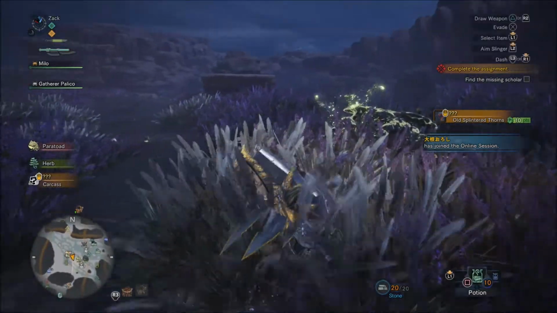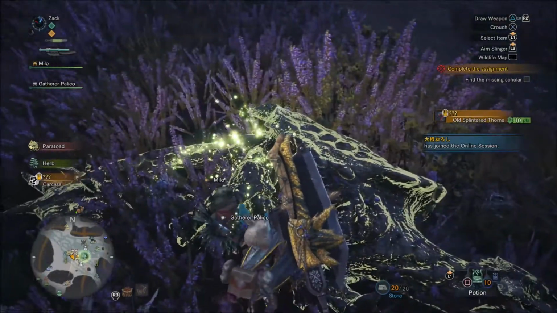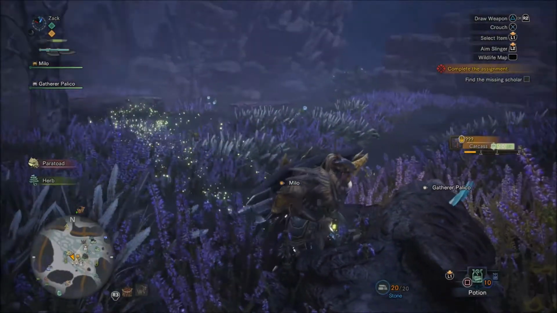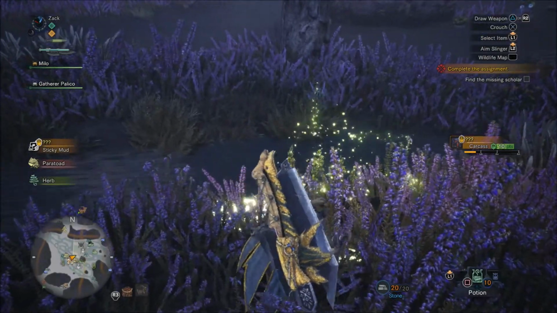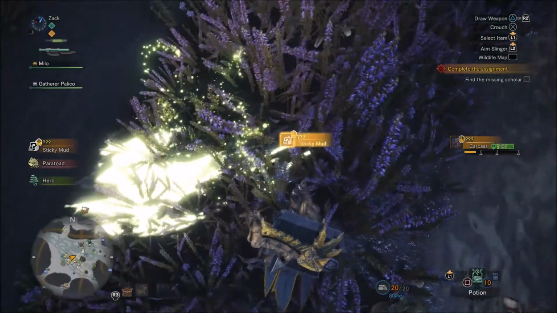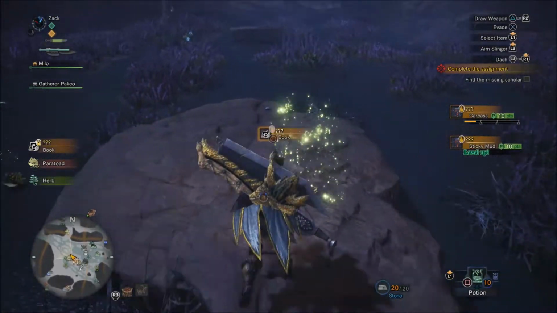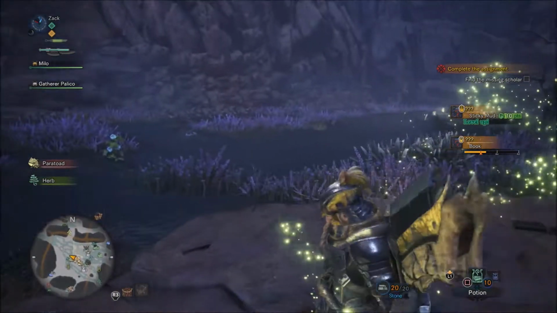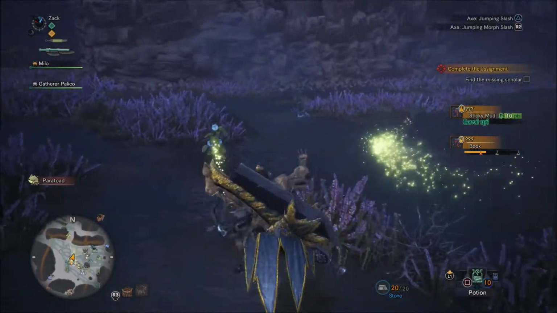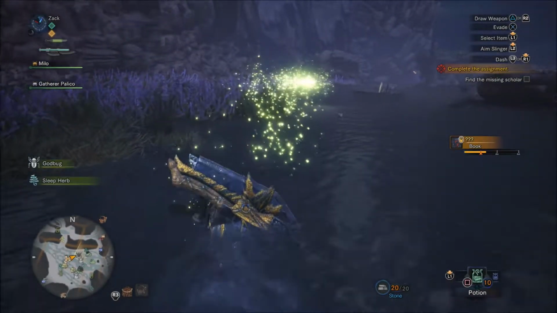Found three. Oh, damn. This is an Abdenoth. Oh, now I'm tracking something. What am I tracking? Oh, found the Scholar's Trail. Let's follow that.